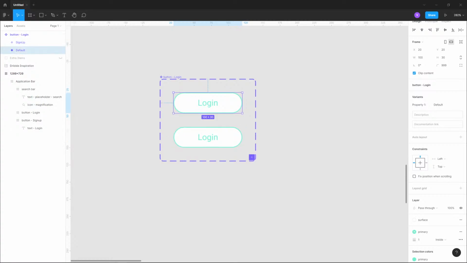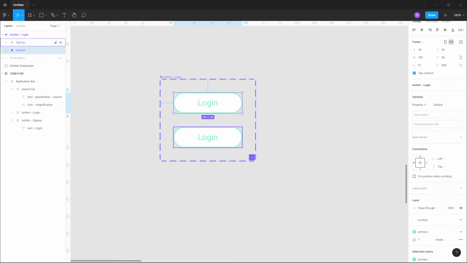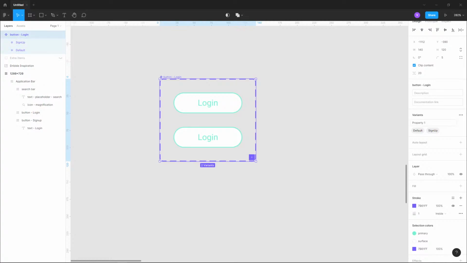Let's go ahead and change that from default to login. And we do that by going to the actual main component. Don't rename it here, it'll throw you an error. Just go back to the main component and rename it from there. We can double click and we can do log in. And those are under our first property, and we'll go a bit more in depth than that later.